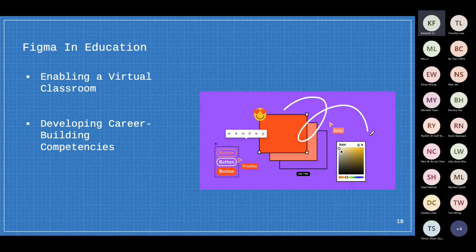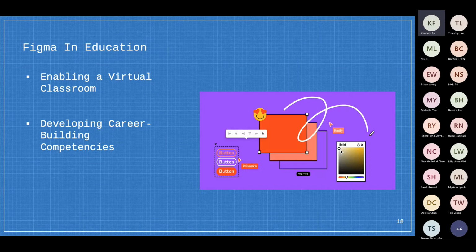So the magic of Figma happens when there's more than one person in a file, and the ideas start to flow, allowing teams to riff, iterate, and build upon each other's works. So in many classrooms, new dynamics emerge and social norms change. A lot of more quiet students begin to participate more actively, and it really levels the playing field and creates channels to allow more active participation in varying formats, opening doors for more collaboration.